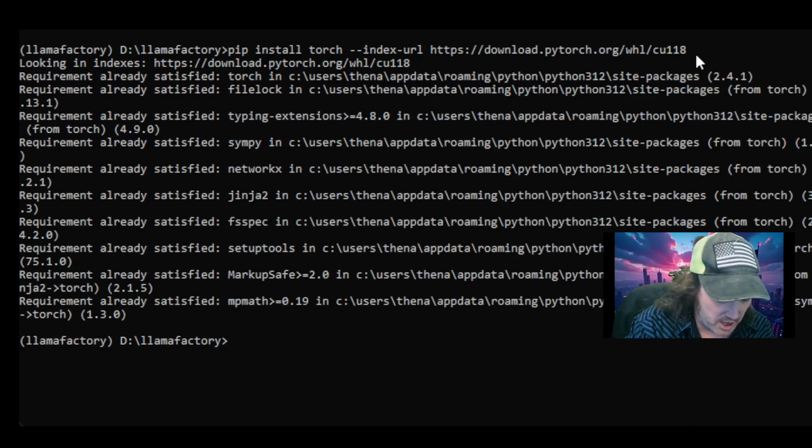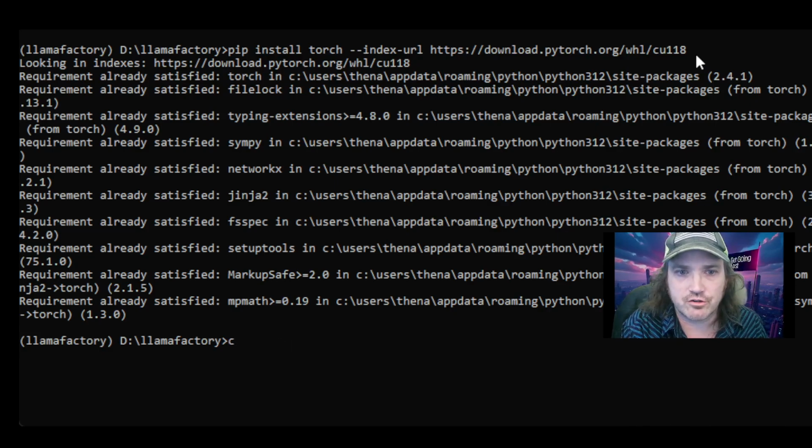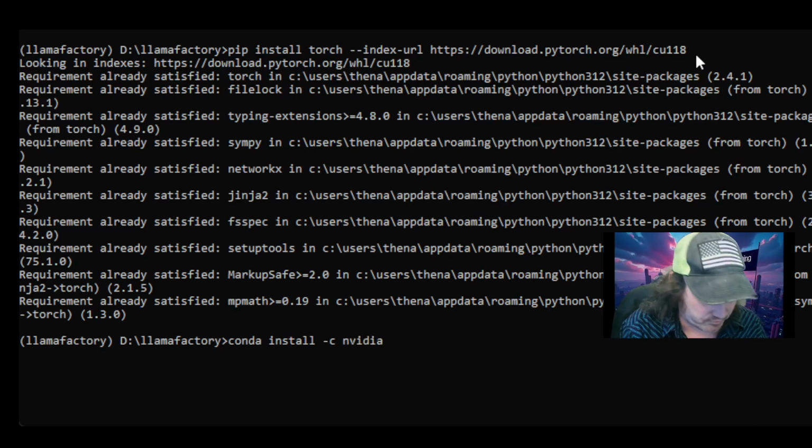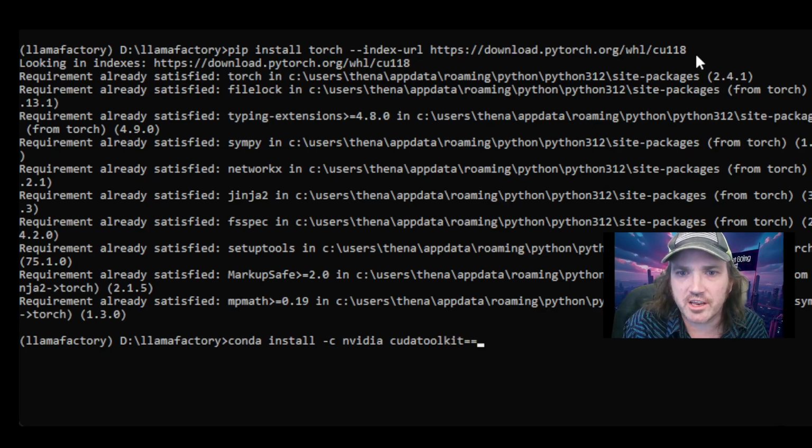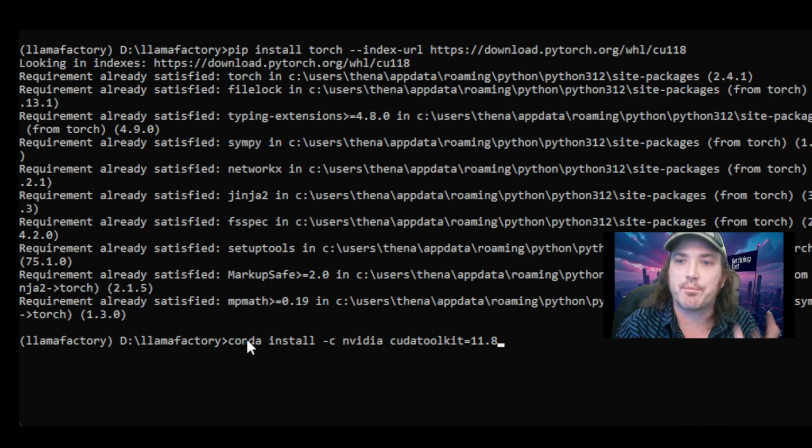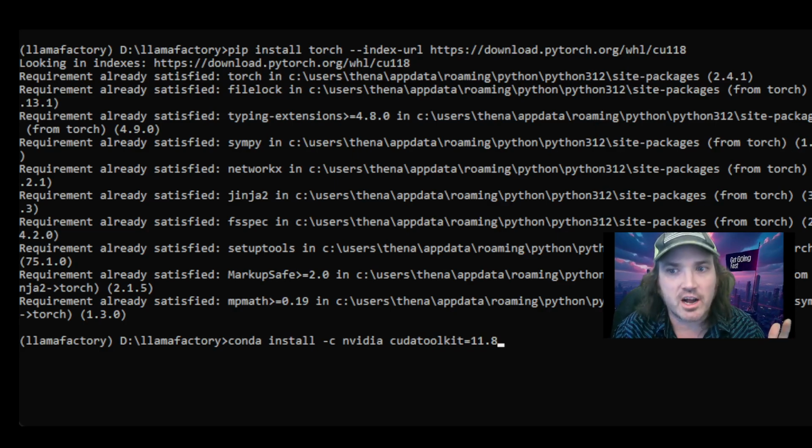So this is installed here. Let's make sure that our CUDA toolkit is installed. Let's go conda install -c nvidia cuda-toolkit equals 11.8. Again, what we did is we typed conda, that's the application we run. We're telling conda we want to install something. We're using the -c parameter to say we want to install from a catalog. Like if I'm buying from Target, I'm going to use the Target catalog. In this case, we're going to use the NVIDIA catalog, and we're going to install CUDA toolkit equals 11.8.